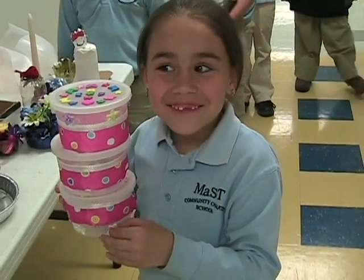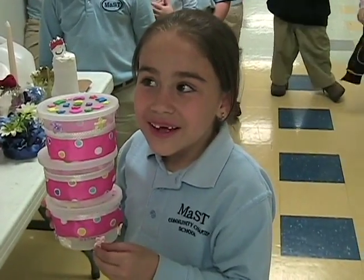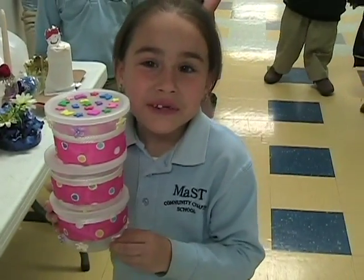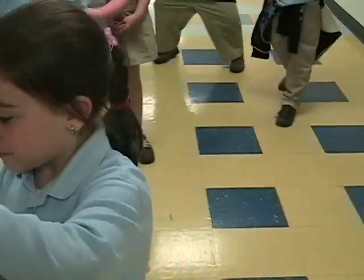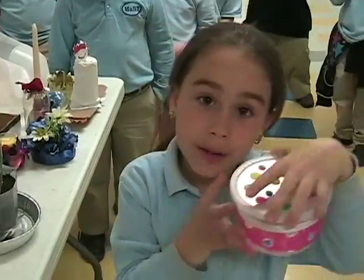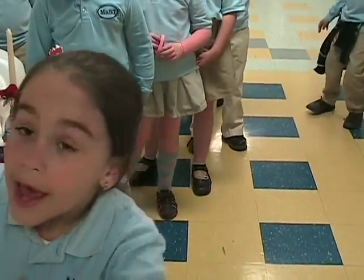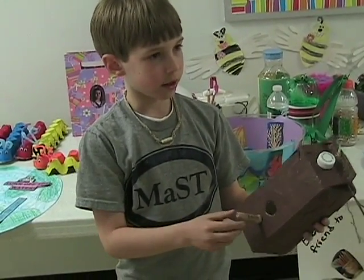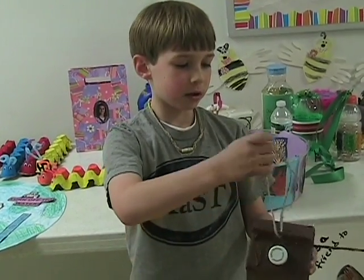This is my Earth project. I used soup containers — I got it from Wegmans, it's a big store. My project is: you can put string bands in one, paper clips in the second one, and hair bands. I painted it, then I cut a hole in here, then I put a stick, then I put a little yarn, then a real stick.